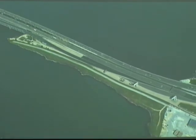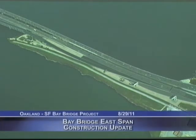It also gives you an idea of what the orientation of the bridge is going to be when we get ready to open it. It's going to be a sort of a tight pinch that happens. So there will be a bridge closure associated with the opening of the structure where a lot of work will have to happen on the construction team's part to get the bridge open to public traffic.